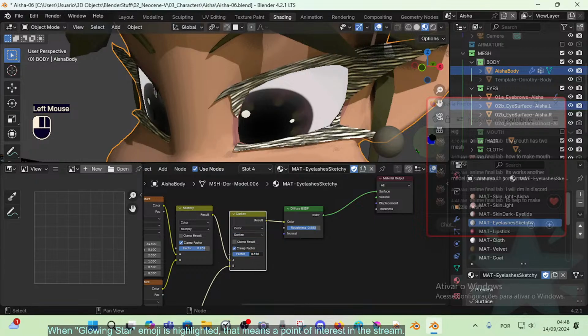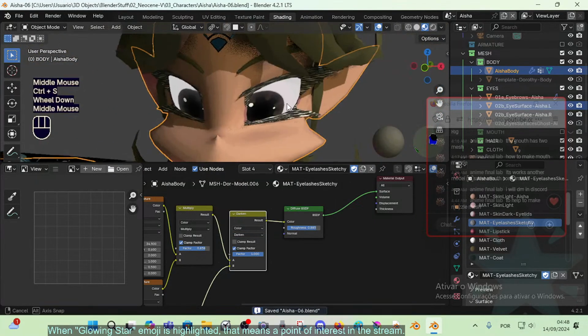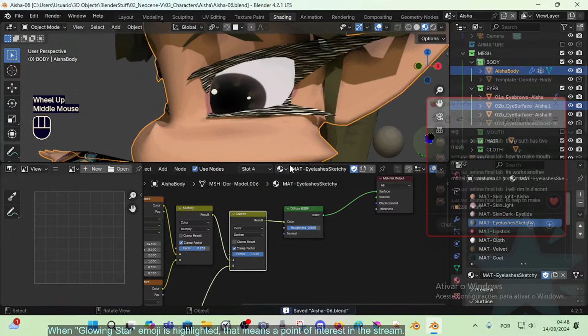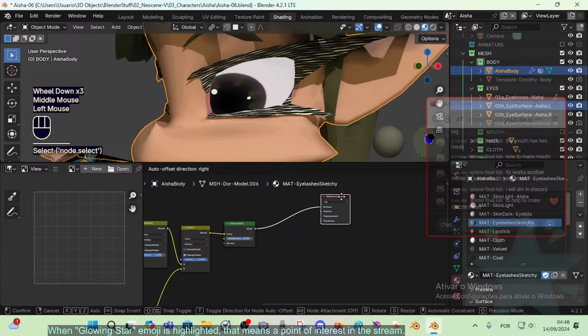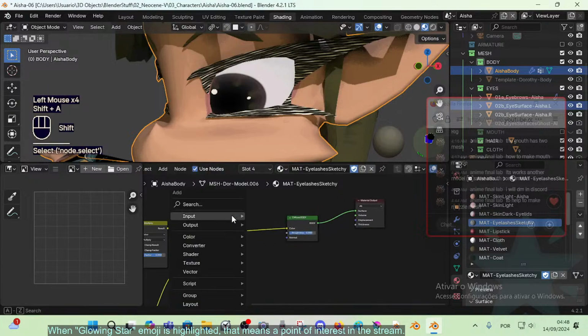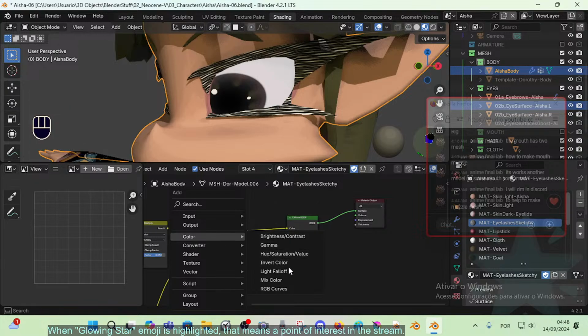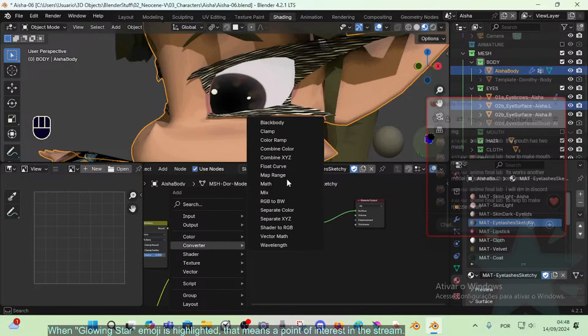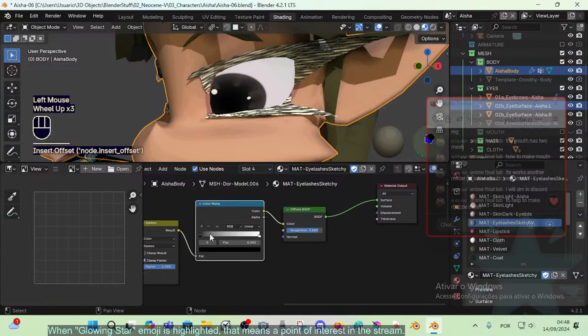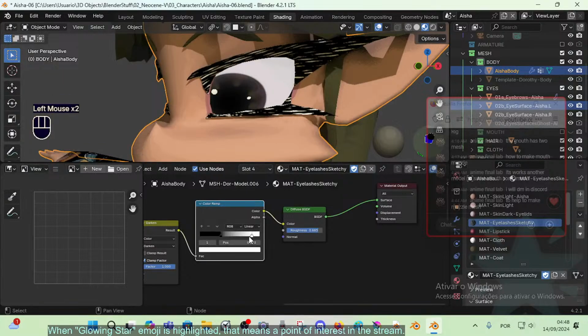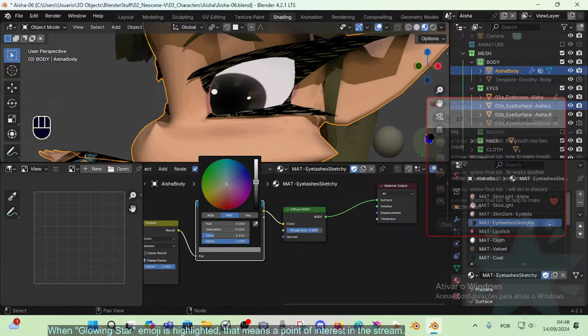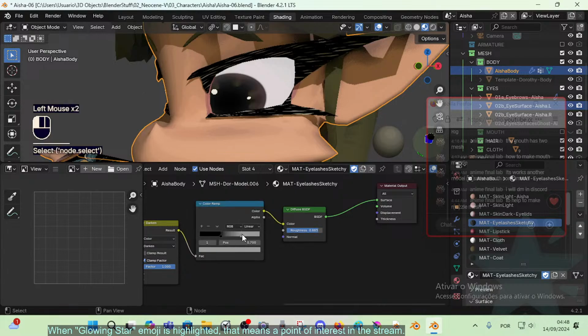I'm going back and forth, so let's leave this, and I'll try to do this maybe with the color ramp now. Converter, color ramp. So maybe I'll get this, so instead of white, let's bring this to some grayish color. Why do that?